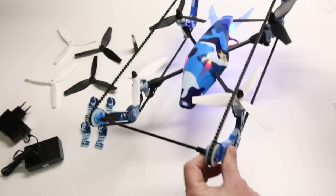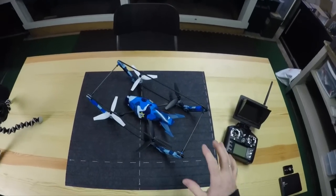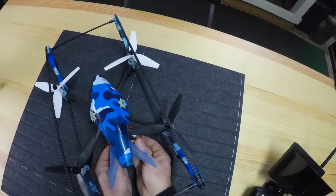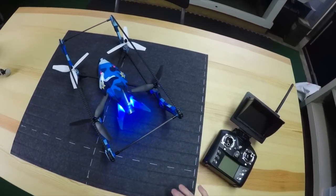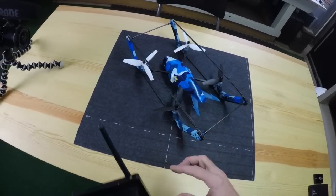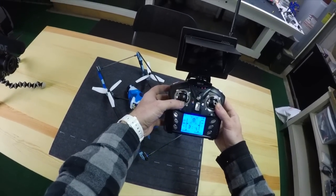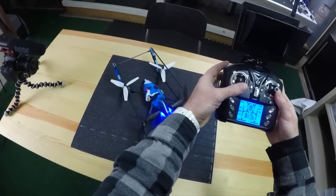I'm going to charge this battery up and we'll go outside for some flight tests. I've got my GoPro on my hat — let's just do a flight test inside the workshop. I'm going to turn on the quad itself. By the way, this is a clone of a quad called the B-Unstoppable, and I was playing around with the tread — this one is stoppable. It doesn't like to go over large obstacles, so you have to use ground mode on a very flat, level surface. But the cool thing is if you get stuck, you can just flip back to air mode and take off. To arm the transmitter and bind it to your copter, take the left stick — the throttle stick — all the way up then all the way down. Now you're armed and you can hit the throttle and you'll see your props move.